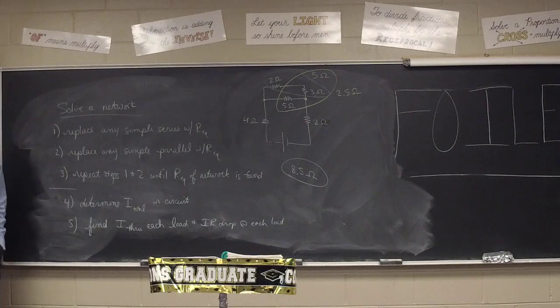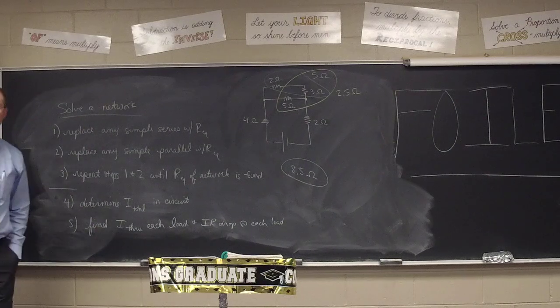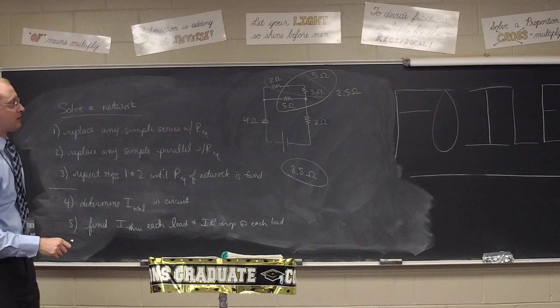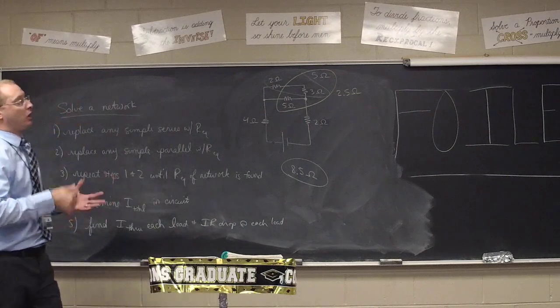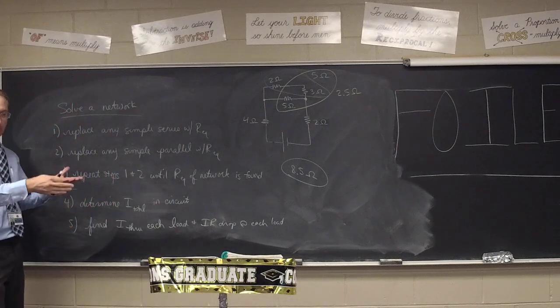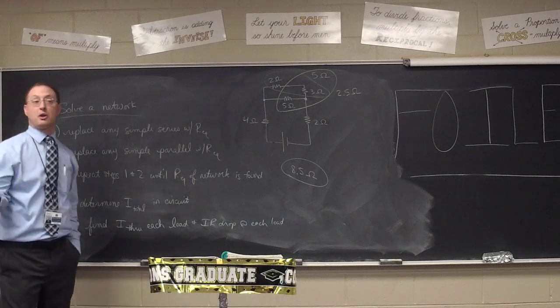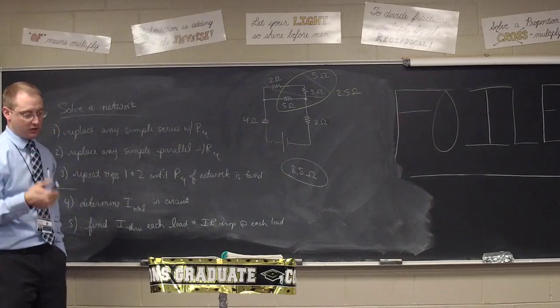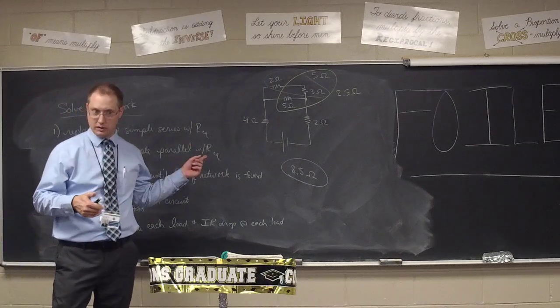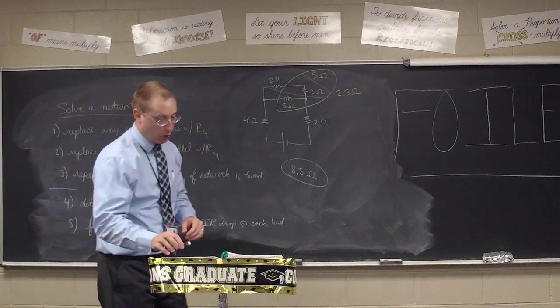Does that make sense? Simple series, make it just an individual single resistance, or equivalent resistance, if you will. Simple parallel, then back to simple series. If we had more simple parallel, we go back to that. Then if we had more simple series, back to that, and so on and so forth. Questions?